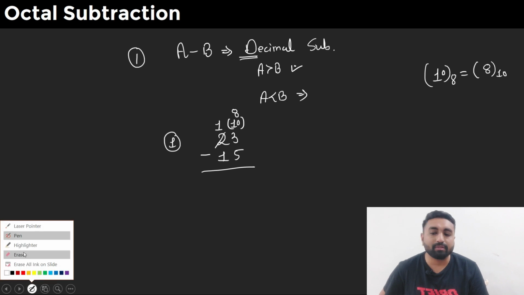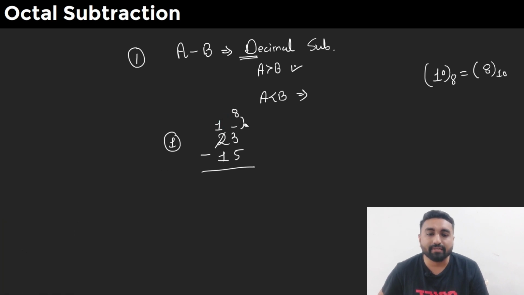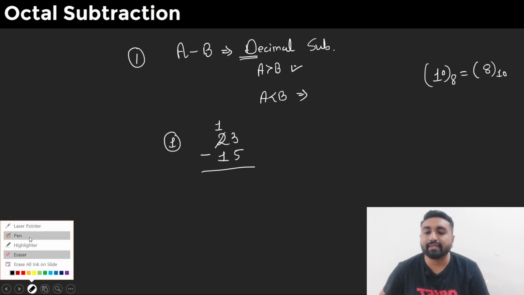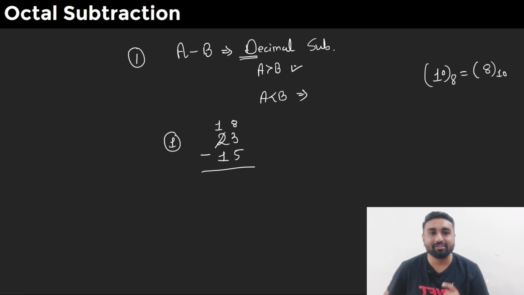That is what you need to keep in mind, and that is why I will subtract the 10 over here, and in this video we are going to use 8 as a borrow. So that is the only difference of doing the octal subtraction from the decimal subtraction. So here now if you take 8 plus 3 is 11, and from 11 if we subtract 5, what we will get? We will get 6, and here 1 minus 1, that will be 0. So our answer will be 6. So this is how we need to do octal subtraction.